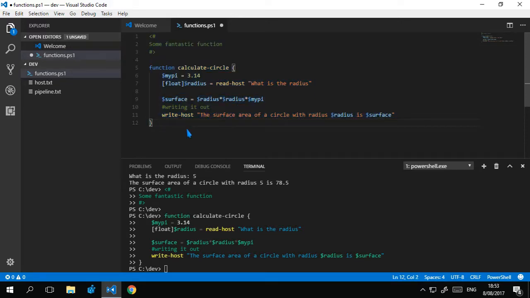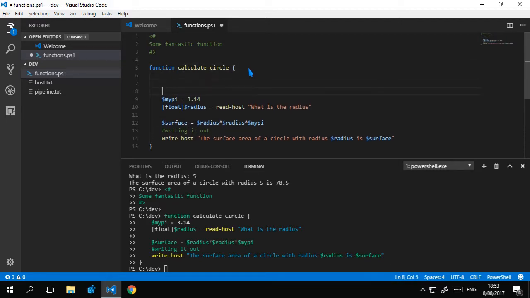Now, our function looks already really nice, but every time we want to run it, we need to be interactive. We need to tell PowerShell what we want. So let's make the function less interactive so that we can reuse it in other functions, for example, without having to ask input from the end user. And the way to do that is by giving in a parameter. So we can tell the function we are expecting a parameter that is given by us once the function is called. So to do that, let's put some space at the top and let's type in param.